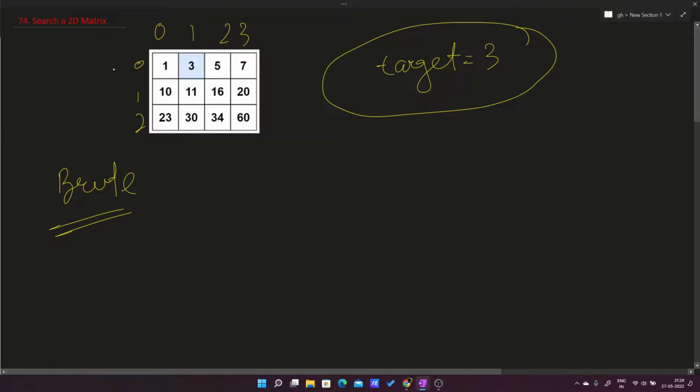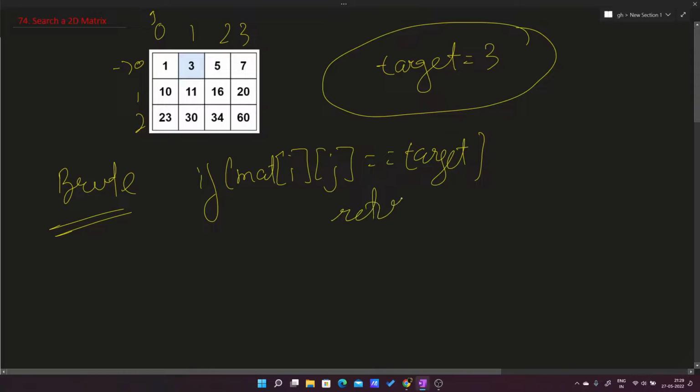We can keep i here, j here, and traverse our matrix and check if matrix of i j equals target. If yes, then I'll just return true.